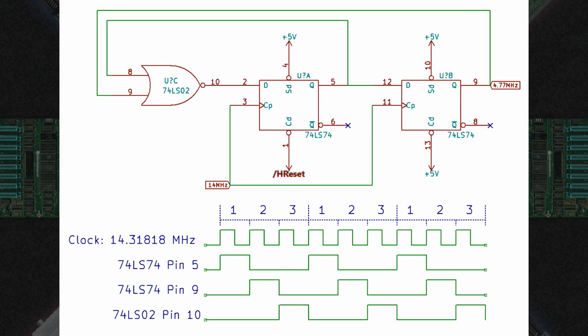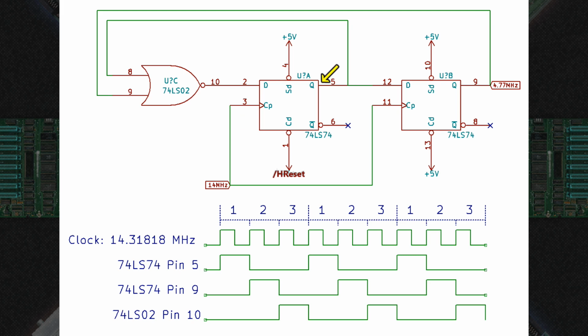So here's what our circuit looks like. Basically, the half-clock offset of the Q outputs of each of the counters combines into the NOR to give us a signal that is high for 1 clock cycle, but low for 2. To start, we tie the not clear input of Unit 1 to not H reset. This ensures that the pixel clock always starts in lockstep with the beginning of each line. Then, the remaining clear and preset inputs are tied high. Remember, no floating inputs. Both units' clocks are fed with 14 MHz.